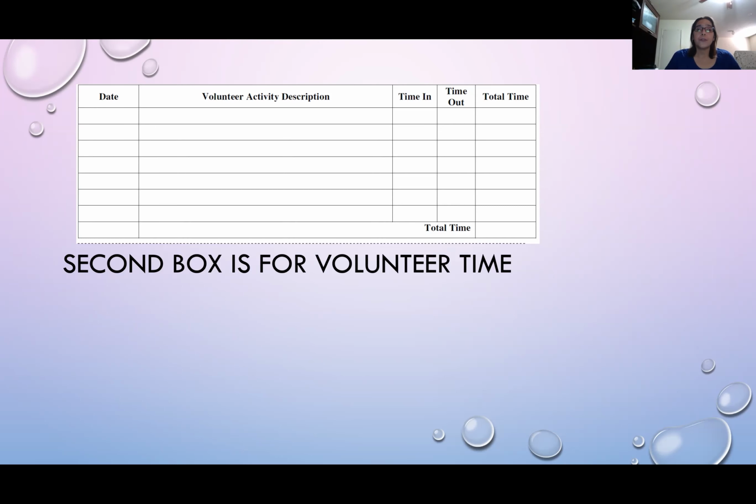If they attended multiple things during that week, or volunteered multiple times during that week, they would put all those times in this box. And at the end of the week, they would put whatever the total time was. Now, this part, they can accumulate as much in-kind as they can. If they're there for 2 hours each day helping in the classroom, at the end of the week, they can put that total amount. There is no restriction on this part.